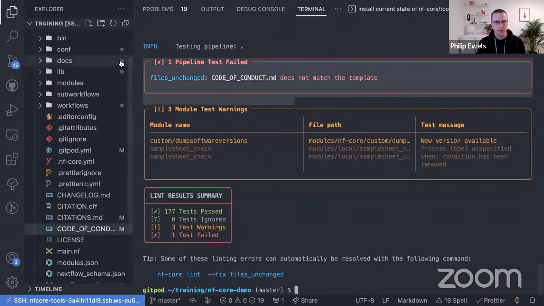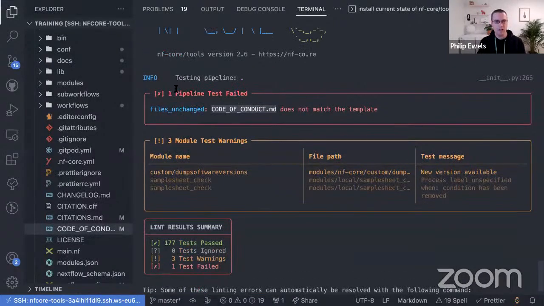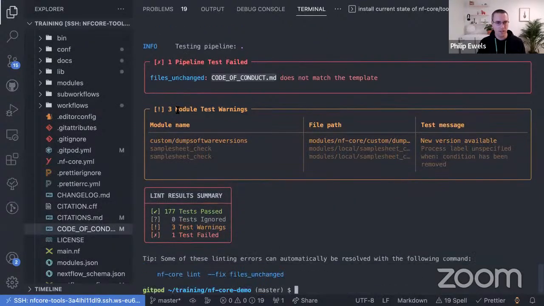There we go. A couple of things to note here. It tells me what's wrong, which is useful. And it also has this key here. And this name in the pipeline linting is basically a unique identifier. If you're running this locally on your computer, you should be able to alt-click this, and it is the hyperlink that you'll be able to open in a web browser to get documentation. It doesn't work so well in Gitpod, unfortunately.